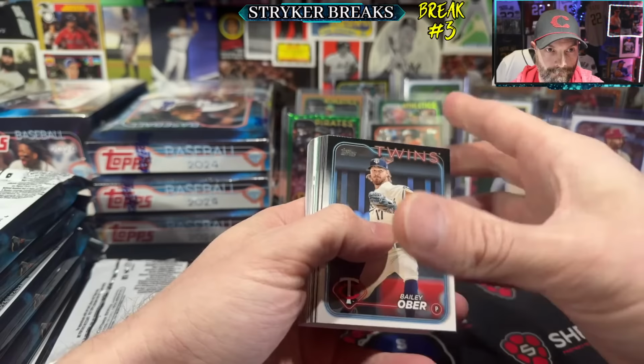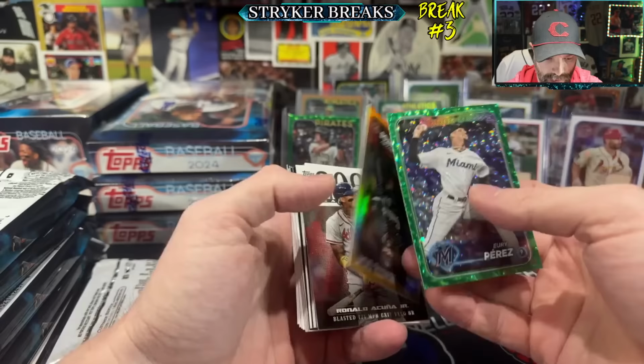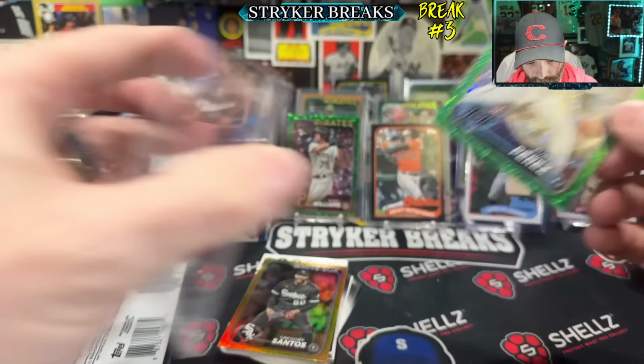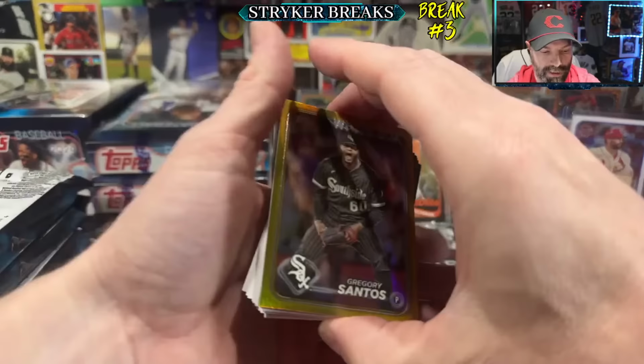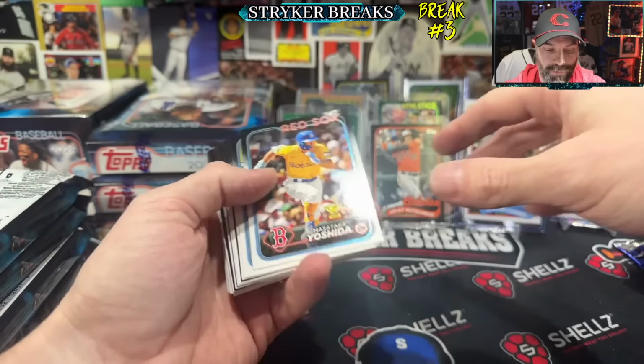Series 1 last year, I was gone too. I was on vacation. So when I came back, I don't even really remember ripping Series 1. Usually I enjoy most new releases. Yuri Perez Future Stars, it's a cool card. When I don't enjoy it is when there's a lot of flipping around of the cards. Makes me not enjoy it, makes me hate it, when I have to open a lot. If I was only opening a box or two, it wouldn't bother me at all. But if I got to open up like 10 cases of it. Furious.